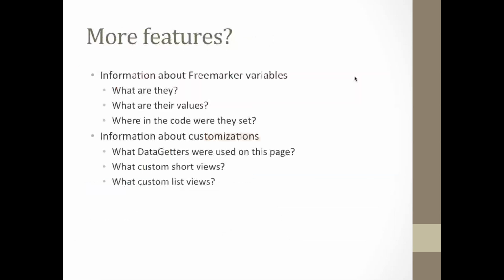Kicking around ideas as to what additional features might be useful and interesting, and partly I'm focused on where this information came from and why, how did it get onto the page? Because data getters can be configured in a config file and just create FreeMarker variables, I thought it might be useful to show what data getters were used, either in the log, in comments in the HTML, or in an interactive panel.